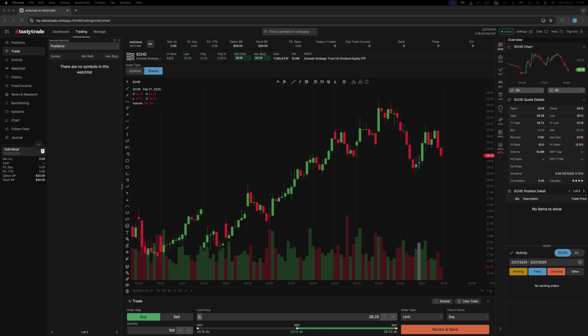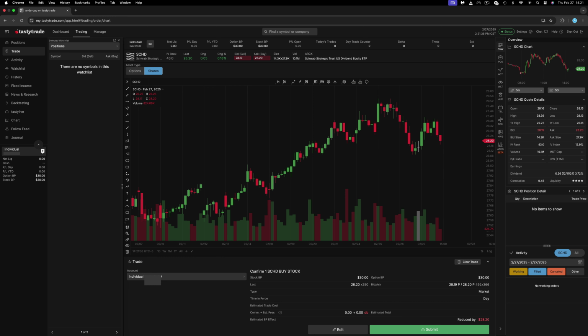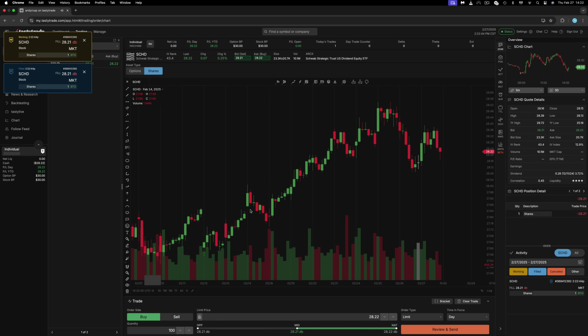To place an order, you have to go to the bottom of the chart. There you will find the option to buy and sell. Since we want to purchase SCHD, we need to set the quantity, that will be 1, set the order type, which will be market as I'm not chasing the price, and hit review. On the review box, we can see our current buying power, the last price, and the estimated fees, which are 0. Well, under these terms, and since I'm okay with it, I will hit submit. Done, the order was processed and now I own 1 share of SCHD.